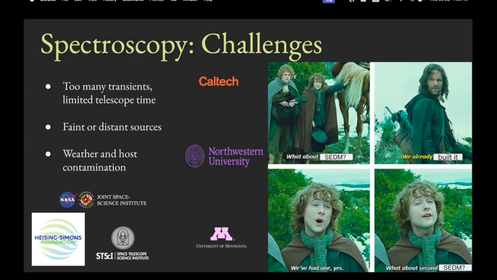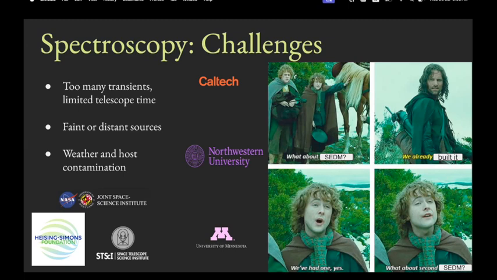I didn't make this nice slide, it was from a slide by Michael, and I really like it. So we are not crazy. We need more spectra and more spectrographs because, as I said before, spectra are crucial, and we need early spectra, but also later spectra.